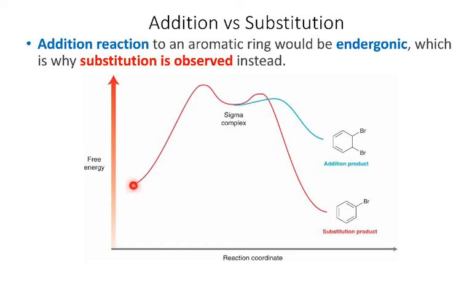So we have to put in a ton of energy to get this reaction to go, and the intermediate is relatively high in energy. And then you can also see the difference in energy between the product that we would have if we'd undergone addition versus substitution, where we just replaced a hydrogen with a bromine. The addition product, because it loses aromaticity, right, it's much less stable. And so that's why we get electrophilic aromatic substitution, and we're not generally going to see addition to a benzene ring, where we'd have to lose the aromaticity.